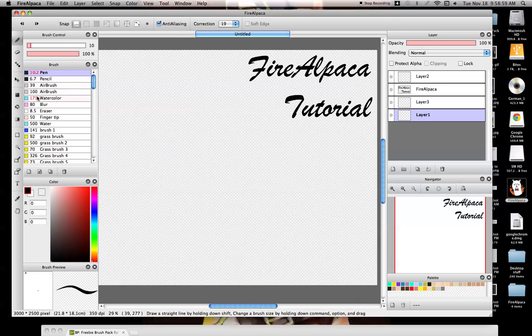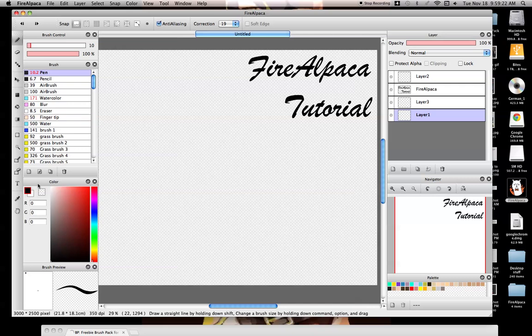Again, I got 2. Your watercolor, your blur, your eraser, and you have to make your fingertip, but it is a brush that you have the option to make. So that's what you should have. Later on in the video, there will be an area to where, oh, I'm missing this. Don't worry, I'm going to cover it.